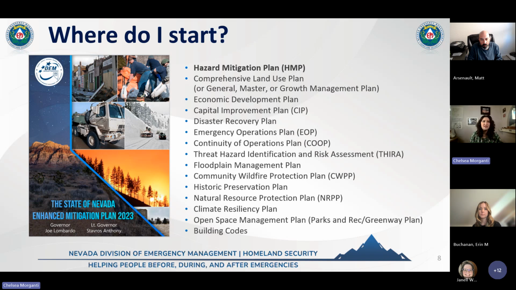Particularly, there's work that has been done by your jurisdiction, not just under hazard mitigation plans, but under a variety of different planning efforts that you can utilize to figure out where your focus is as an organization, as a community, as an entity, who your neighbors are, who your partners are, who might have similar needs and goals, where your development is happening, where you are headed. All of this work that's already been done, all this paperwork that's already been completed, is a great resource to get started on your mitigation process.